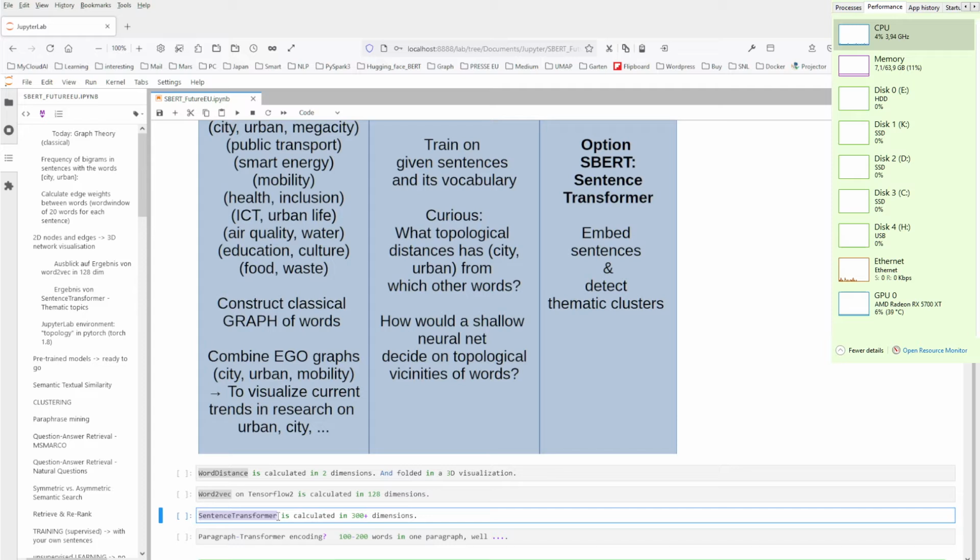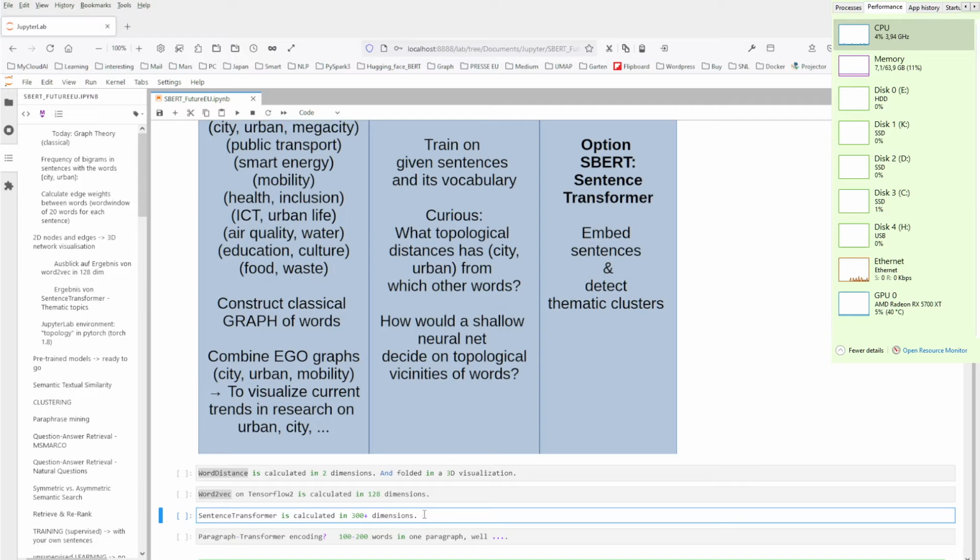Now, the third option was sentence transformer SBERT. We took one sentence. We said, okay, for all the words in the sentence, we make a word embedding. We made some padding and some pooling layer. We showed you how to configure different pooling layers. We took a pre-trained BERT model. We performed some unsupervised learning given datasets of several thousand sentences. We improved our model, and we calculated a dimensional representation of each and every sentence.